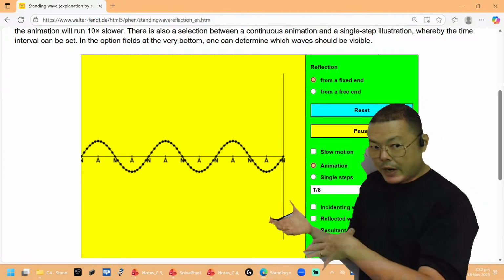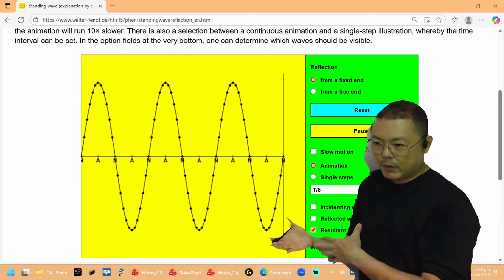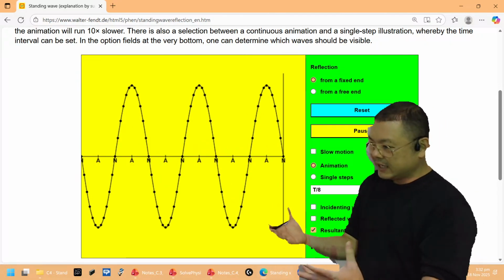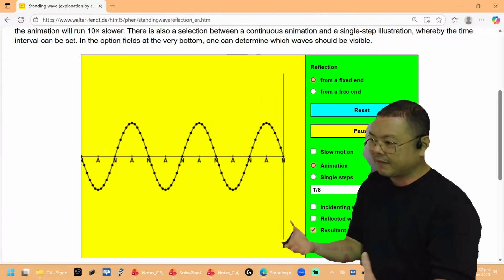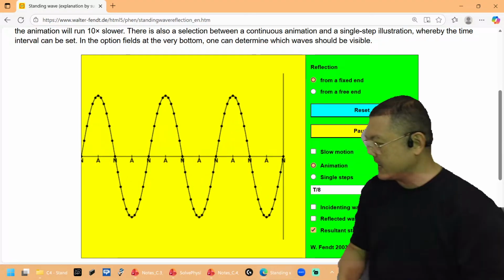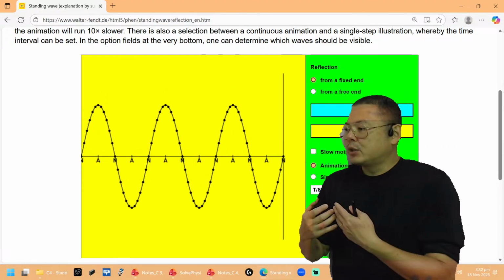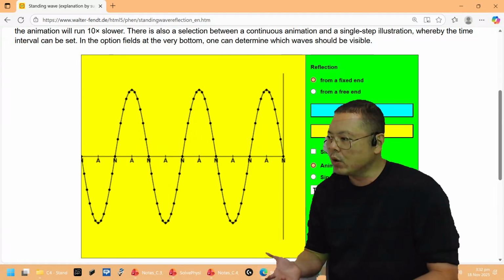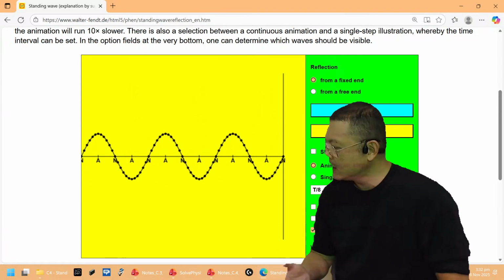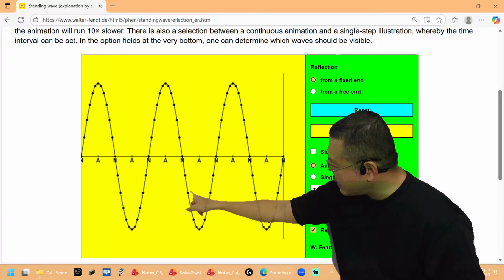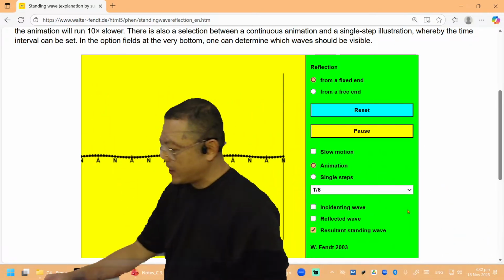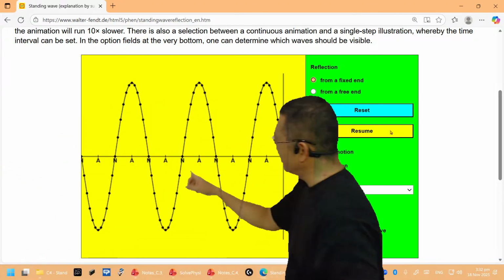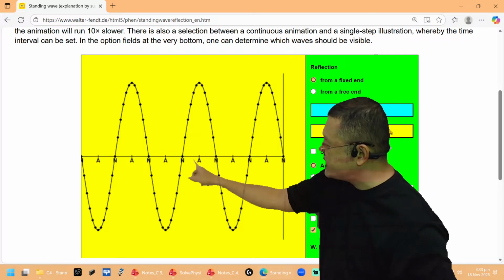Okay, I'm going to jump right into it, because when I was teaching this from scratch in the past, I could have a lot of time to go through a lot of details. So I'm just going to jump through some stuff very quickly. For example, I want you to check the phase difference between the particles. I want you to look at all these particles here. I'm going to pause this for a while. 3, 2, 1, pause. I want you to look at all the particles between two adjacent nodes.